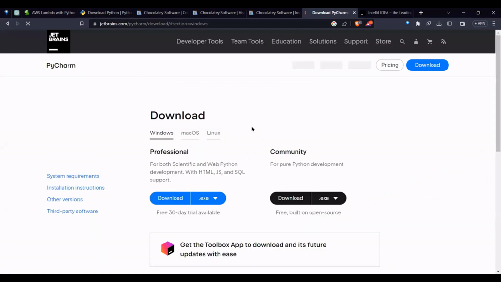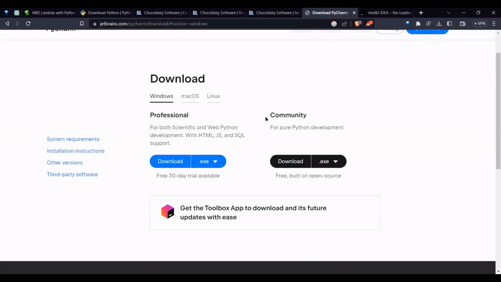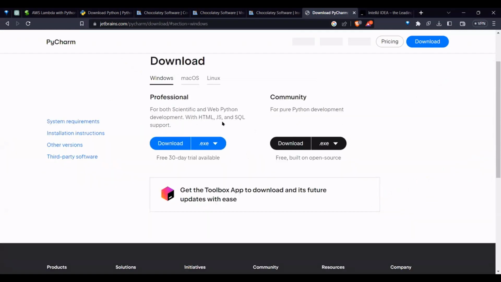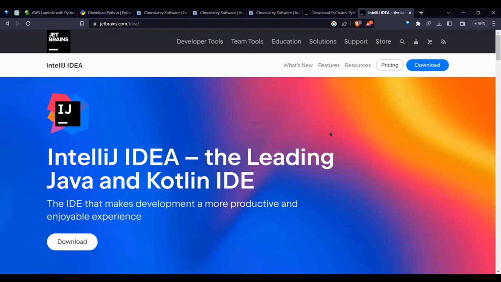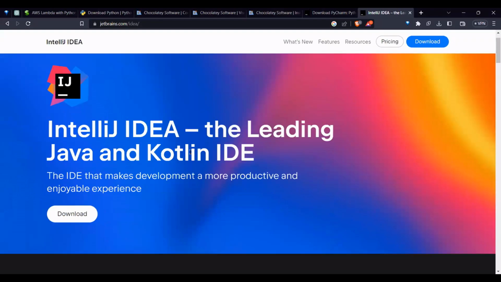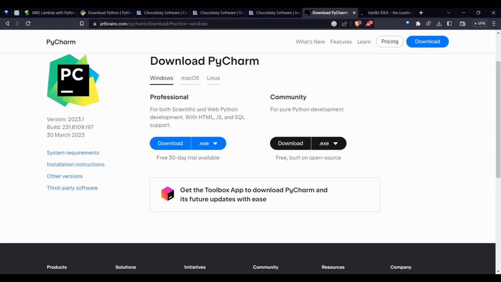In PyCharm, there are two versions: professional and community editions. Professional has a free trial for 30 days and subsequently you need to pay, whereas community is open source. You can take this option also. Or if you want to work on multiple languages, then IntelliJ is another option, like VS Code. I really like PyCharm's debugging a lot, but to keep everything uniform, I go with VS Code for the course. So these two are the softwares which are needed.